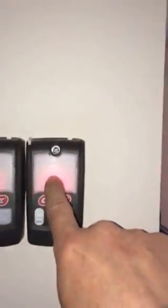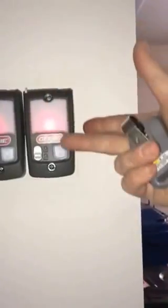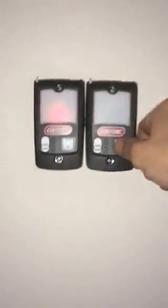So the big button here activates the door. You've probably already figured that out. This one here is an actual light switch on the garage door opener. And you can see, by using that button, it turns on and off the light like a regular light. Handy little feature. Otherwise, every time you activate the door, it'll turn on the light for about 5 minutes and then turn itself off automatically. So even if you leave the light on, the next time you activate the door, it'll turn it off.